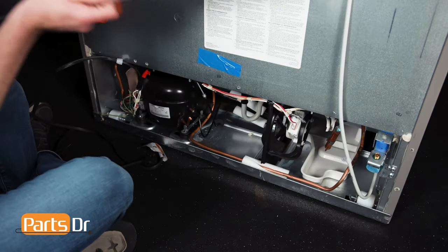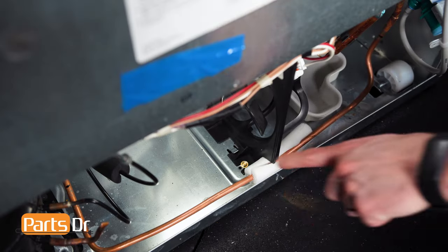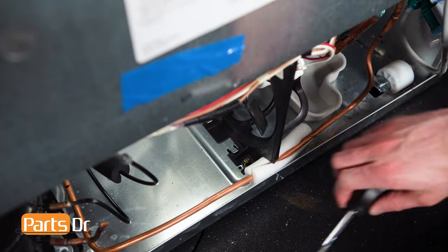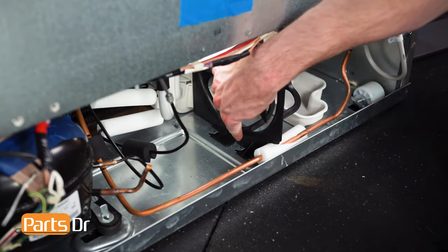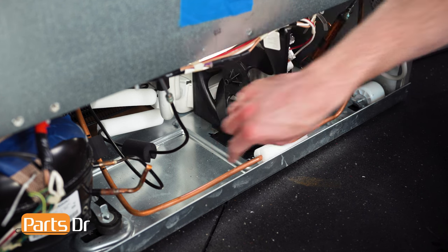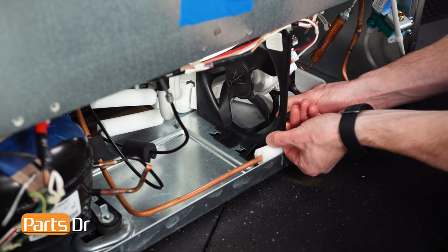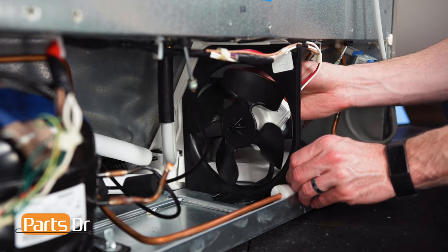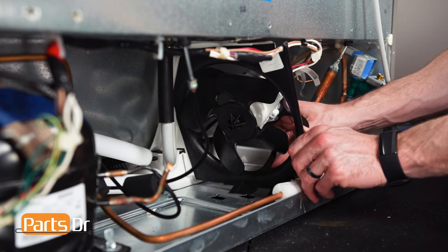The condenser fan is located here. Now, using a quarter inch nut driver, remove this screw. Then, pull the bottom of the shroud towards the rear of the fridge to release it from these retaining tabs. Next, tilt the top to the left and out to remove. Be careful as it's still connected by a wire.